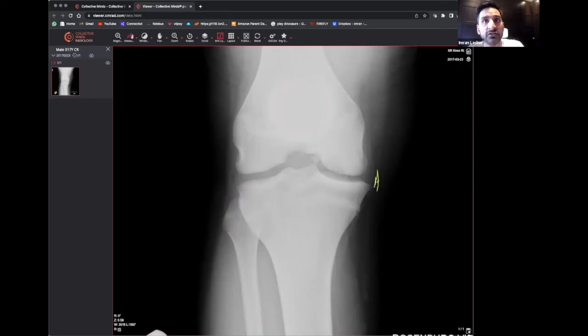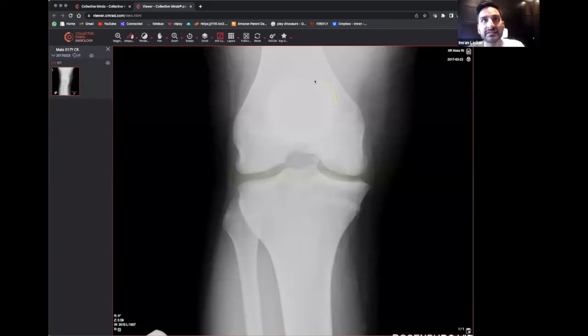You can get a Segond fracture on the other side, and Segond fractures are important because if you do have what looks like an avulsion of bone on either side, you may be looking at a cruciate ligament injury. A Segond fracture would mean an ACL injury, and a reverse Segond may result in a PCL injury. Right, so we don't see anything abnormal.